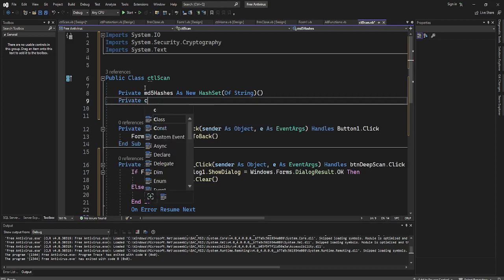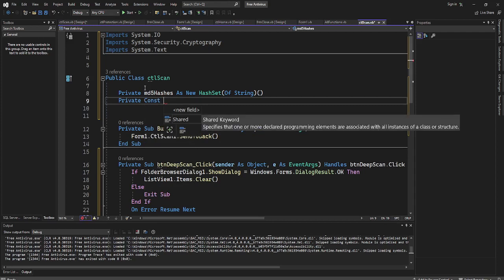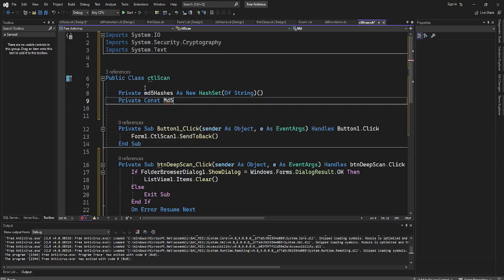So we have to declare a new private, and this is going to be a constant. So Private Const, and this is going to be called MD5 hash file path. That is going to be the path where we have all our threats, like our virus list and all that, to be stored.